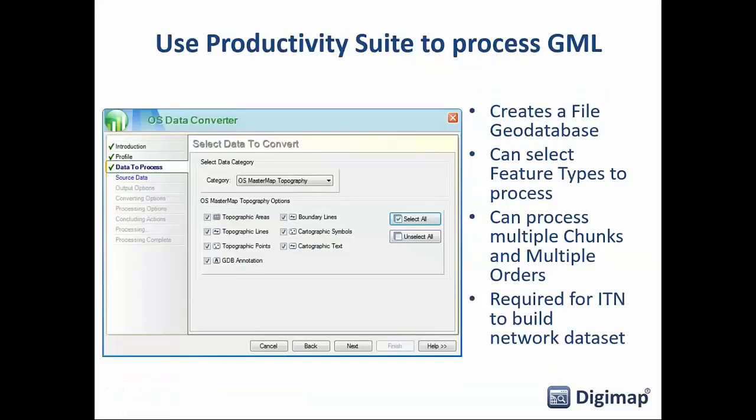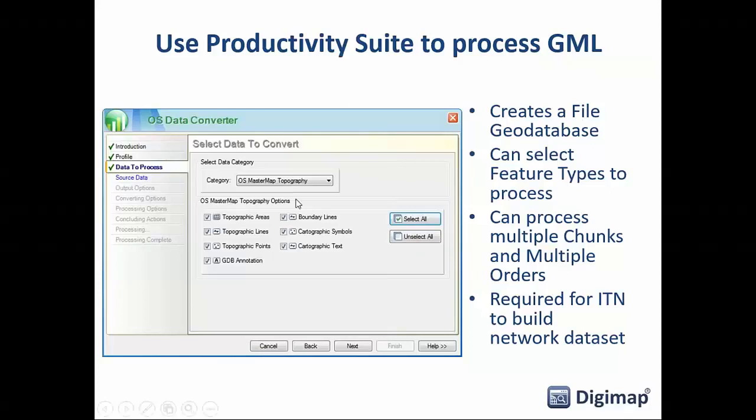If you really wanted to use GML in ArcGIS Desktop, then you can use what's called the Productivity Suite from Esri UK. That should be available in your institution, and it will allow you to convert the GML data into a file geodatabase. It does exactly what we've already done, but gives you a little more control.